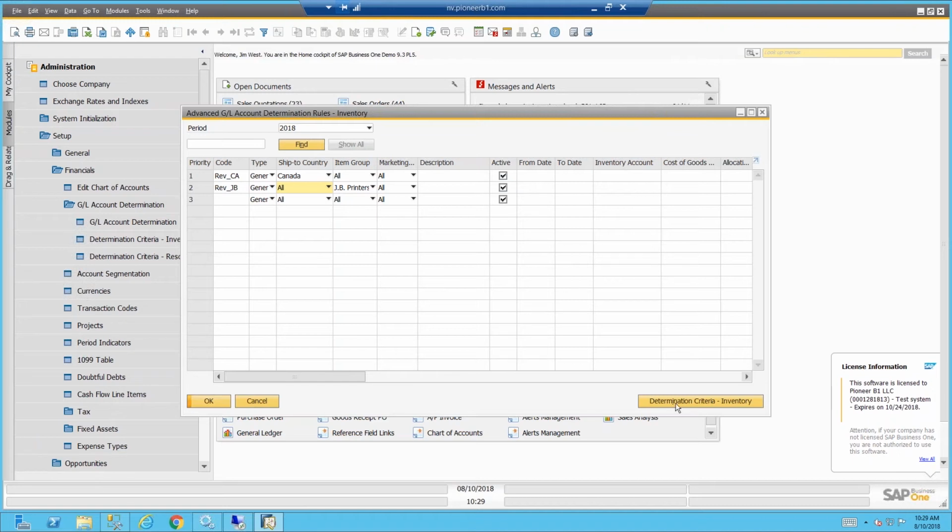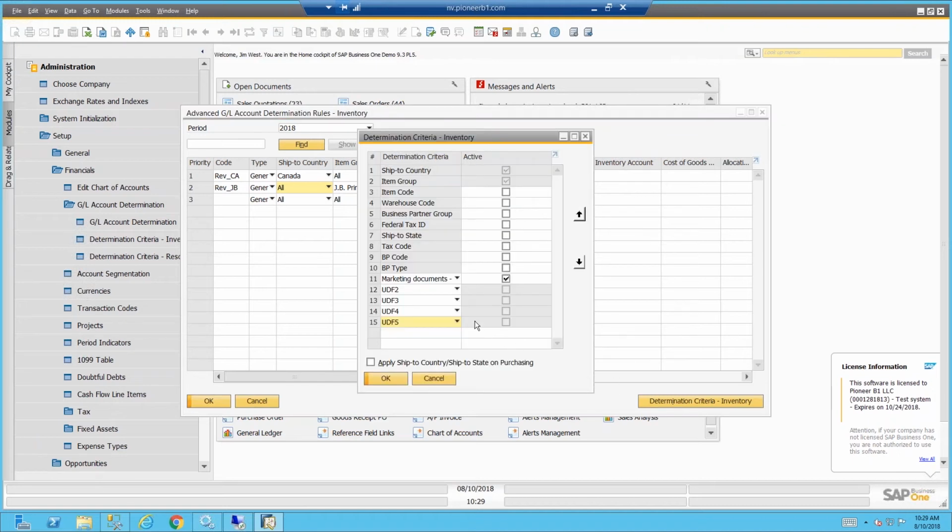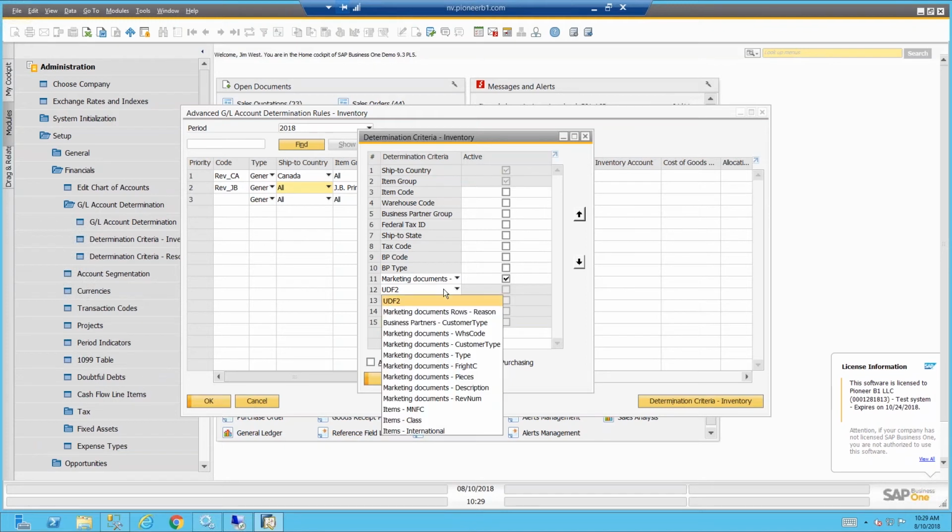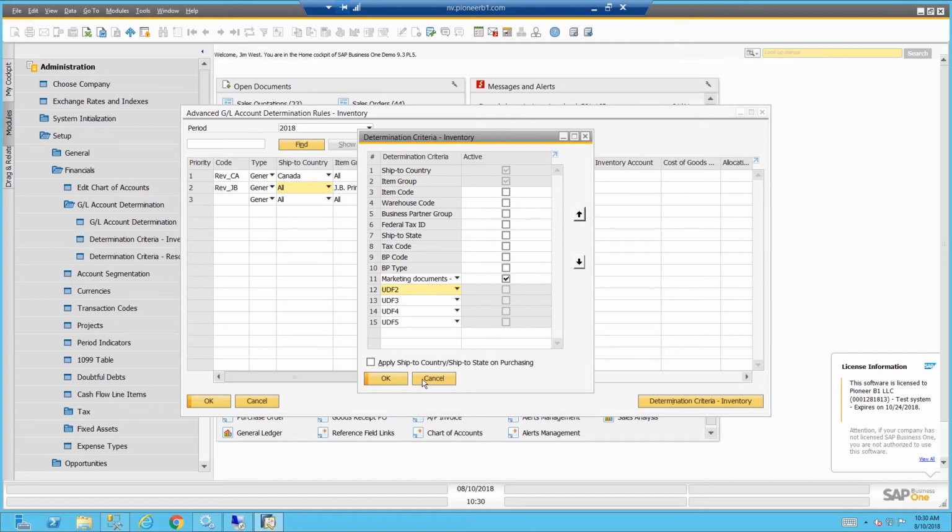But more than that, SAP now added UDFs. So almost any of the UDFs in sales documents or purchasing documents could trigger the choice of using different revenue or inventory accounts and stuff like that. So things in the header of the marketing documents or in the document lines, or in the item, everything could trigger the use of different GL accounts. And you have up to 5 UDFs. This is pretty robust. I don't think, this is probably more than needed for that functionality.